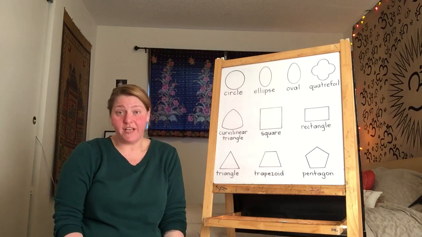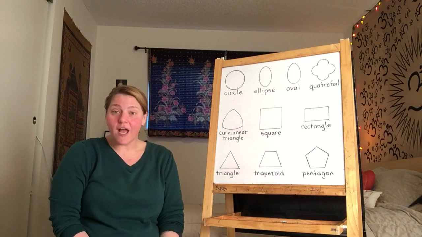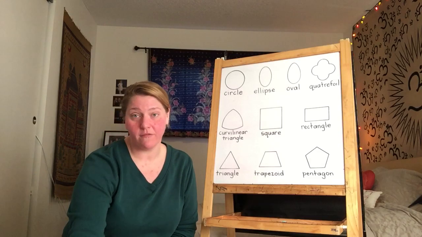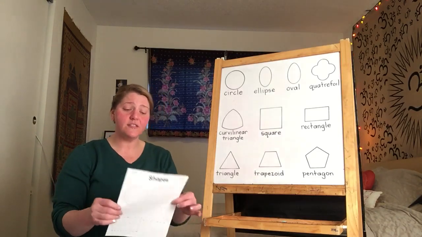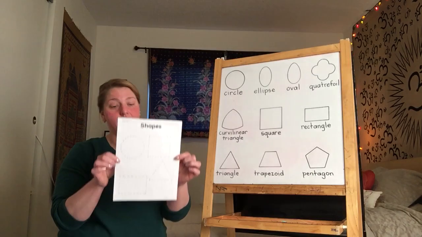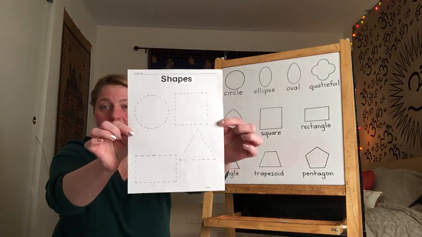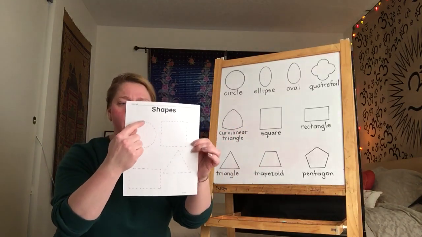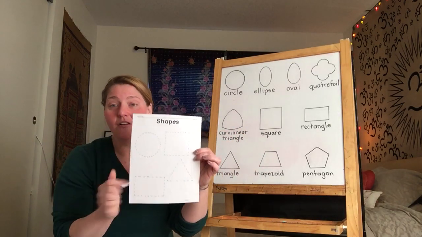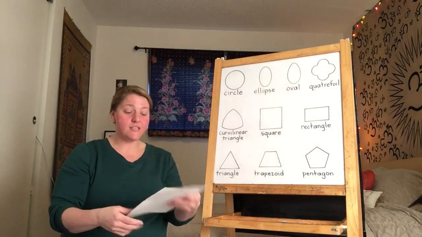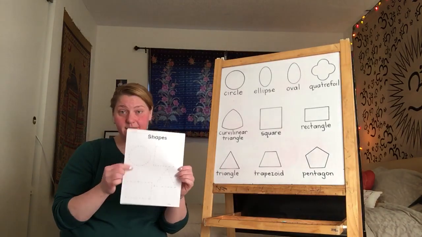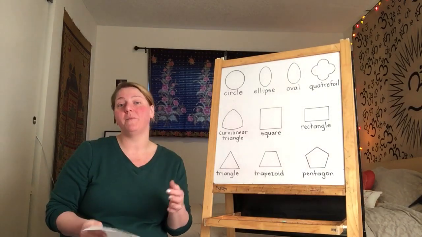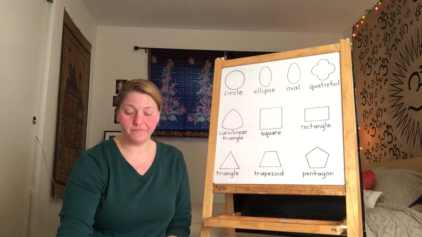Now, your challenge today, your assignment today, is to try and draw some shapes. Now, for my friends who are still learning how to write, I suggest you try tracing your shapes. And I have this one. This is our beginning tracing shapes. And it's a really fun one. You just have to remember to follow the dotted lines, and then you can color them in when you're finished. Now some of my friends like to trace these, color them in, and then cut them out to glue them onto a piece of colorful paper. That's a lot of fun to do.